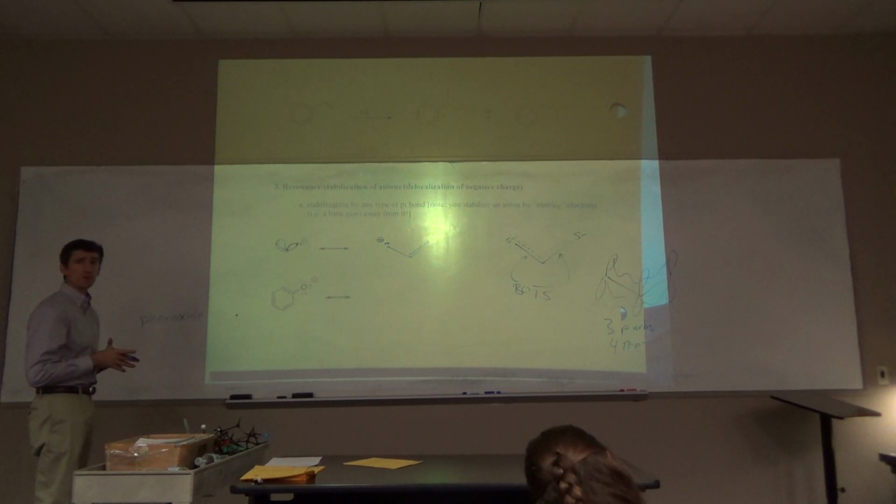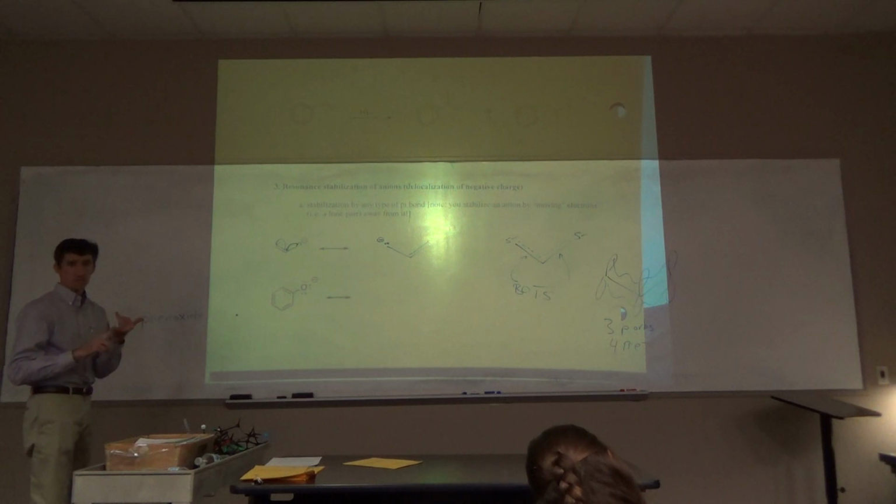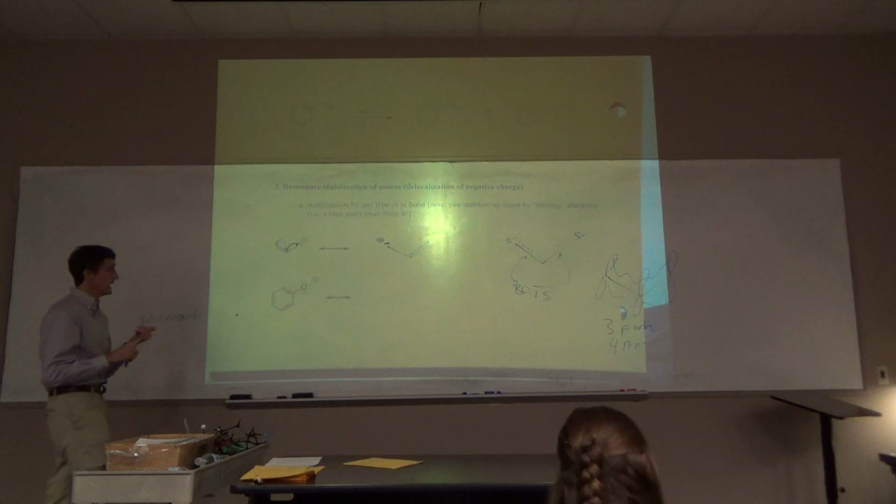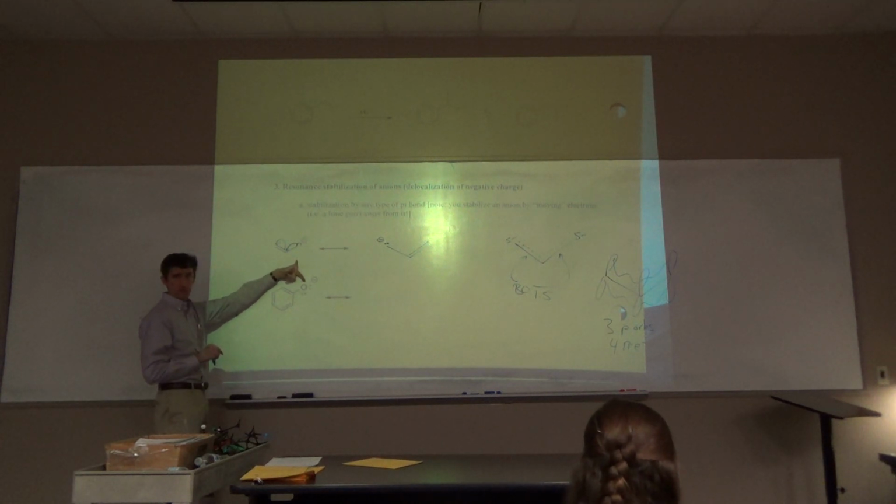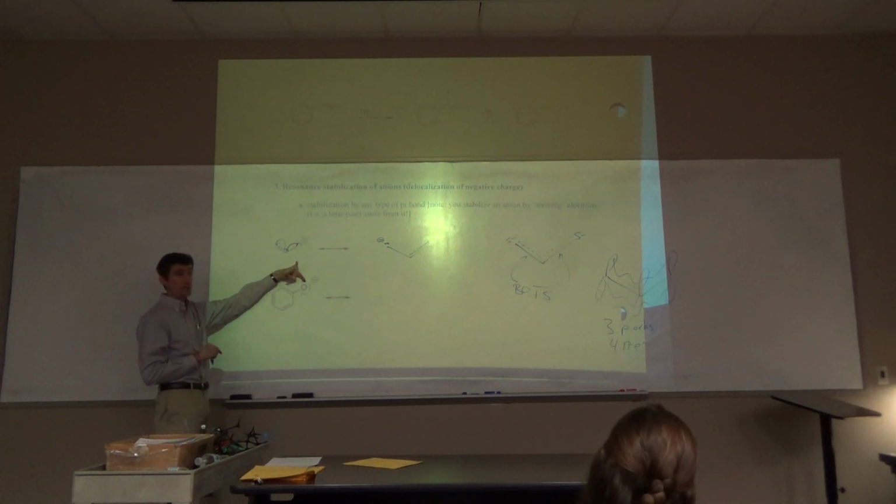What do we want to focus in on? First off, we got a negative charge. Resonance is great with charges. I'd focus in on the charge, and that charge has lone pairs. How do you stabilize a negative? Electrons away from it. What electrons? The conjugated ones?